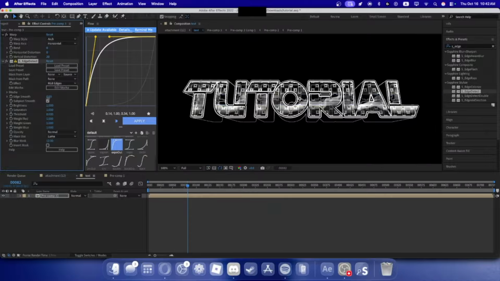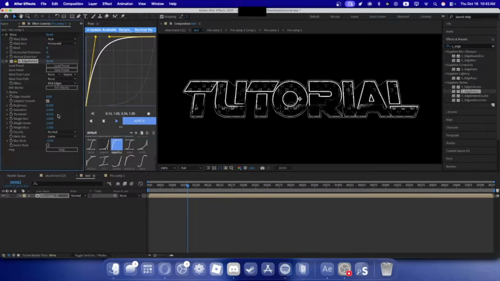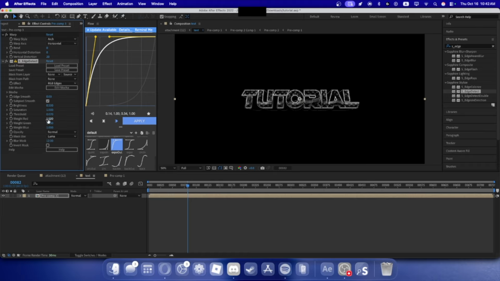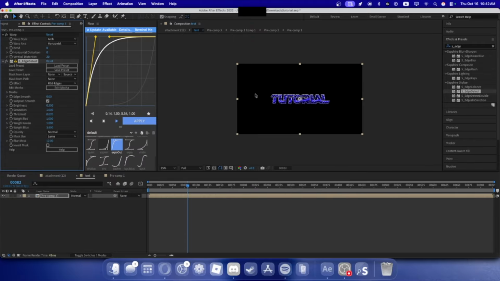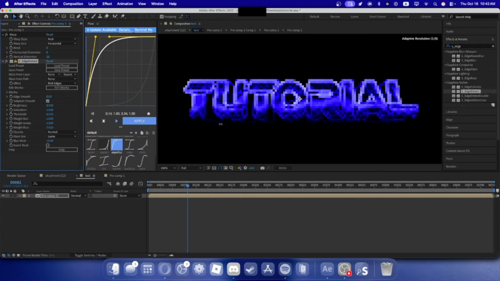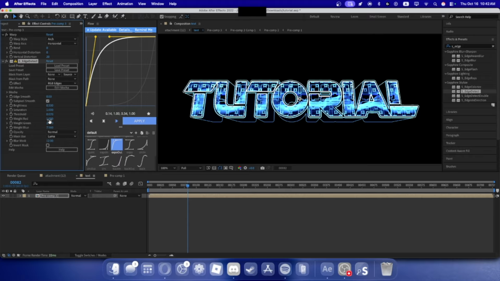Cool, right? If it doesn't look that cool to you, you can mess with the settings a little bit. You can turn down the brightness a little bit, or you can mess with the threshold. You can also mess with the weight, red, green, and blue. That just kind of colorizes it here because there's no color. As you can see, you can make it blue if you want. You can mix the colors even.